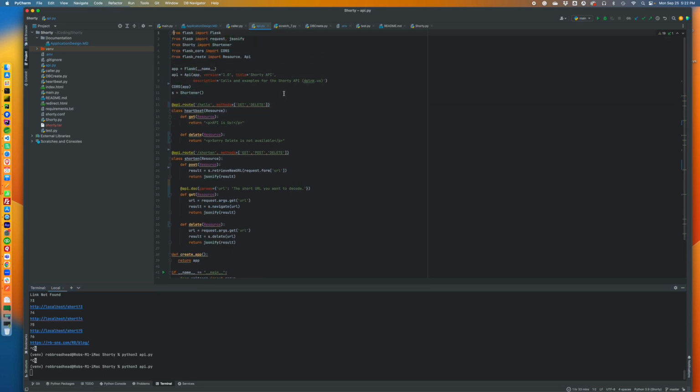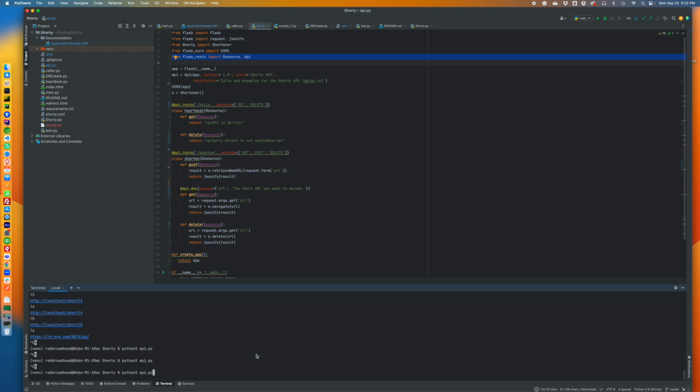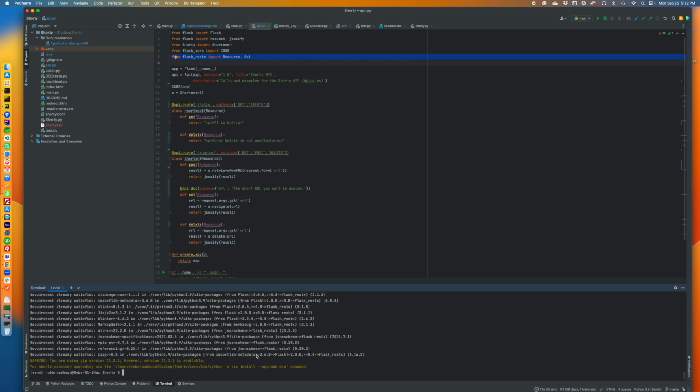Now, the thing that we need to do before is, we had Flask, and we had jsonify, and we had requests, and we were using shortener and Flask CORS. I believe we talked about that, and it was basically just to avoid cross-site issues. What we're going to do is bring in this thing called Flask RESTX. All you have to do to bring it in is do a pip3 install flask_restx. When you do that, boom, it'll run through your stuff and install. Then you're going to want Resource, which is this thing that we see here, and you're going to want Api.